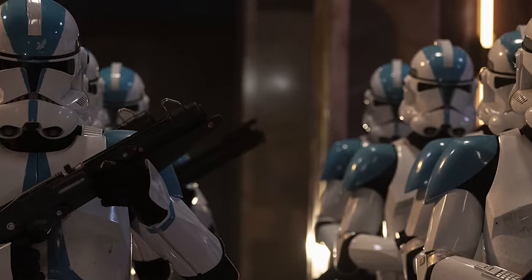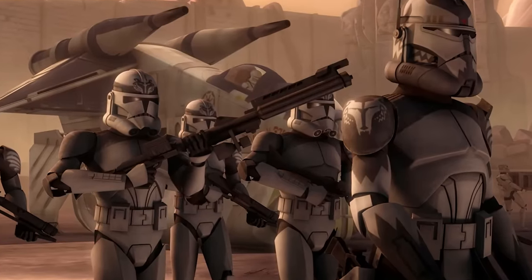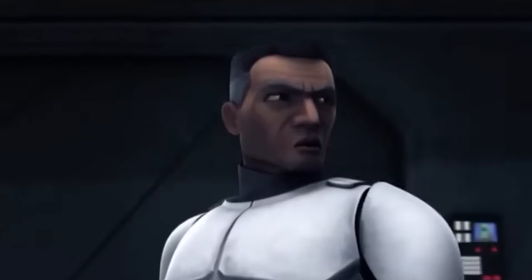Their armor was often just plain white, but later in the war was often customized with the coloration of their unit, whether it be blue for the 501st, orange in the 212th, or gray for those of the 104th. Clone privates would be organized into squads of 9 troopers, often those that they trained with from a young age.